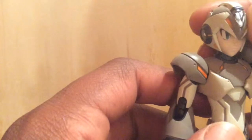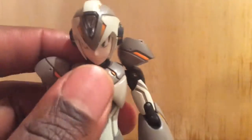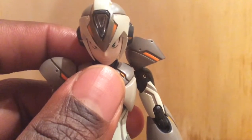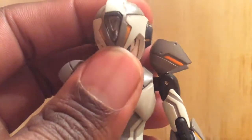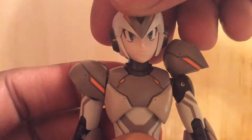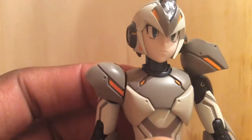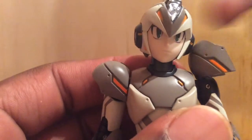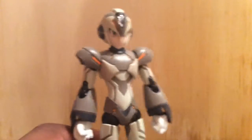But yeah, the nice translucent jewel on his head is really cool. I really do like that. They really did that really well. I like this, like a nice crystal. Looks like a nice little crystal there. That's really cool. His eyes and everything are really nice. Really pale face. I think X was supposed to be pale like that, so I guess I'm okay with that. Yeah, as far as the look of it, it looks pretty damn good.